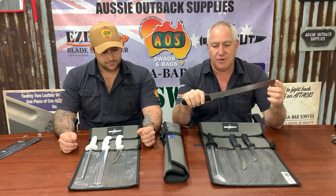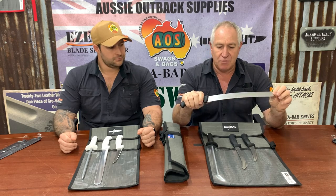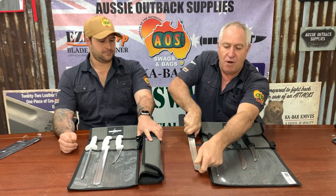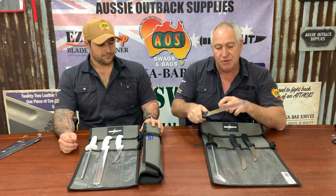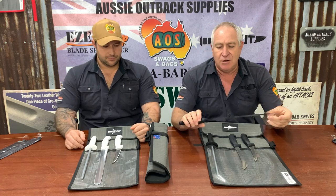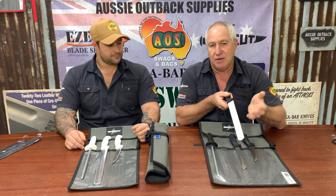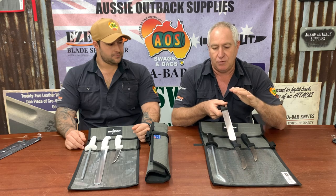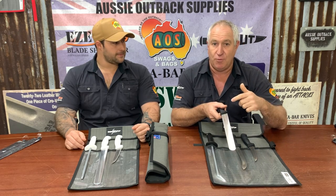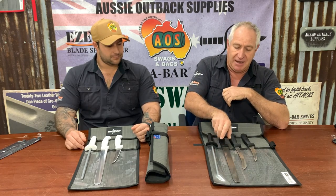A little bit more goes into one of these blades when you're actually coming up with the styles and designs. They've got to be the right amount of flex — when you're using the knife it's not going to ride up on the back side of it, but it's also going to have enough flex that you can get down quite low when you're bringing that skin off. On the width of the blade, you don't want it too skinny or too wide. After about three or four prototypes we got it to what we believe to be the perfect finish for that application.